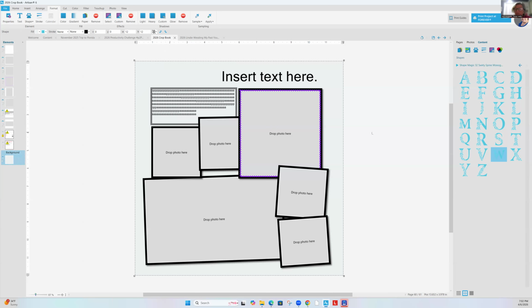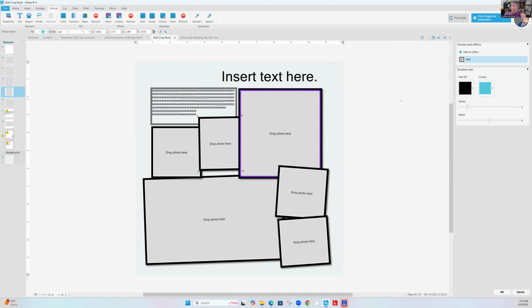Artisan. What is the difference between a stroke and a mat? A stroke goes around the outside of the item. A mat is, let's see if we can talk to mats a little bit.